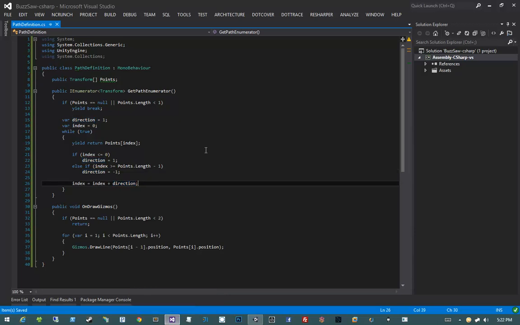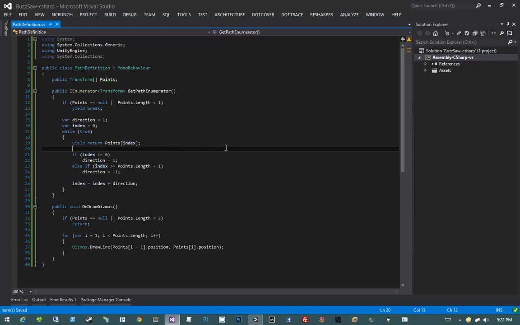The bug that we have in here right now, though, is that if there's only one point in here, then I believe it'll throw an exception. It'll throw an exception because index will be 0, direction will be 1, direction will be set to 1 again, index will be set to 1, it'll loop back around, and points at 1 will be an invalid reference.